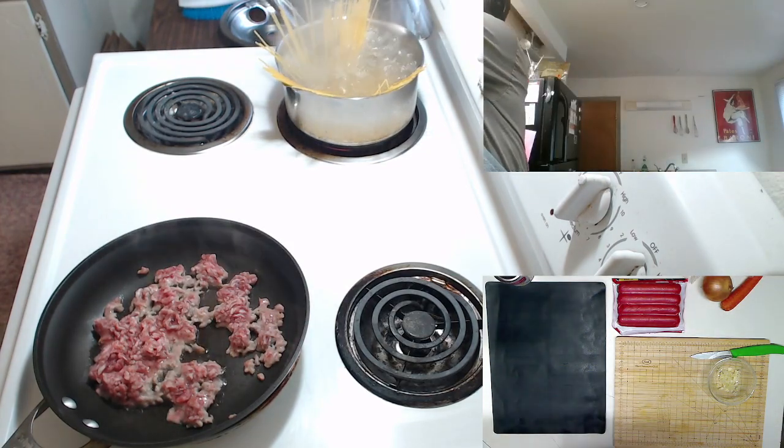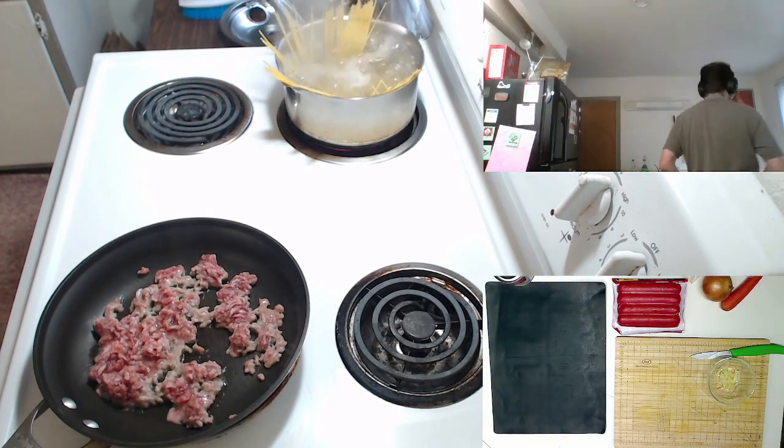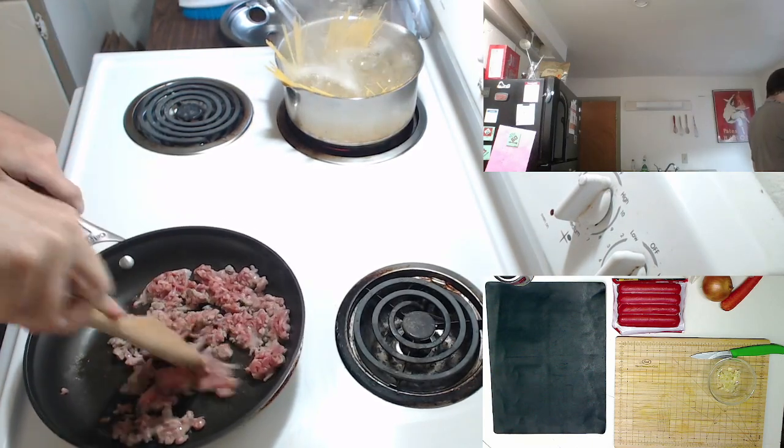Felix votes for a 2nd clove of garlic. Okay. Can do. Let me just push my pork around.